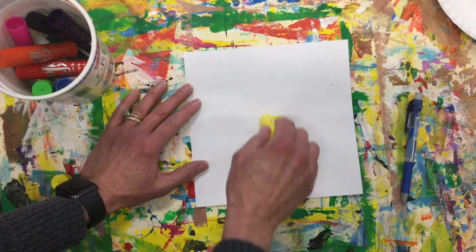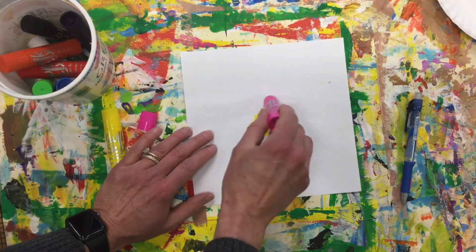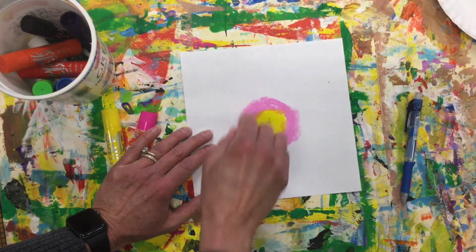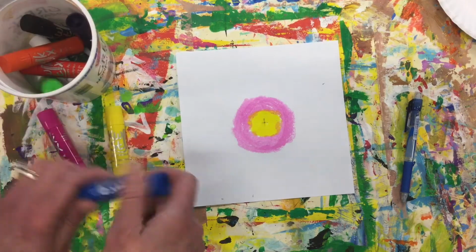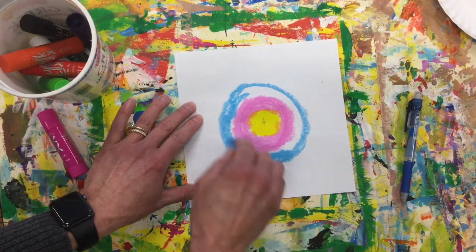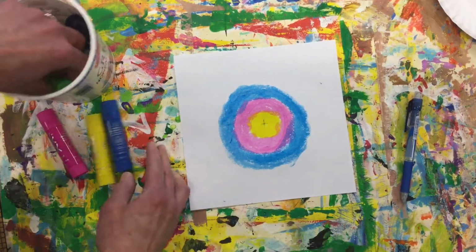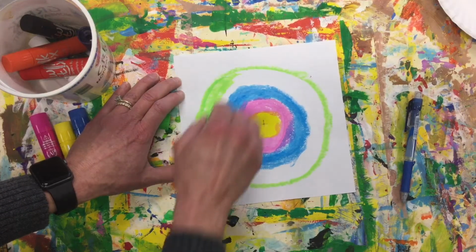We're radiating. So I'll start here. Think of what color would look nice next to that. Maybe I'll do... make sure you get a colored solid. Might help to draw a circle first and then fill. So we are radiating from the center.